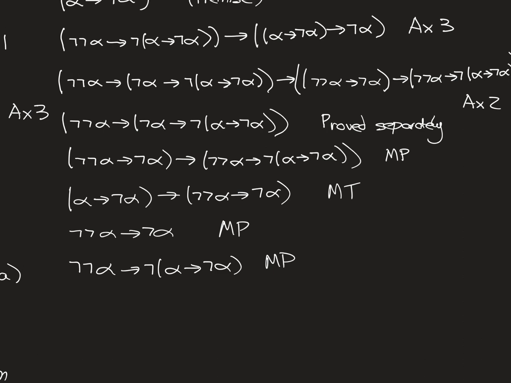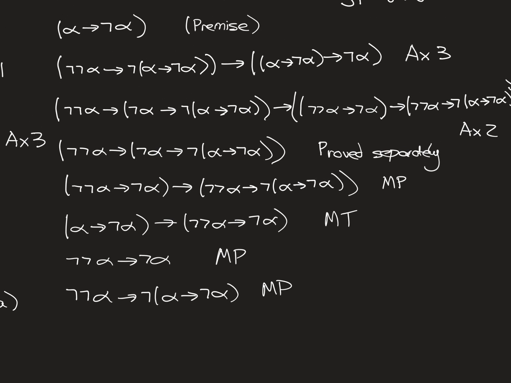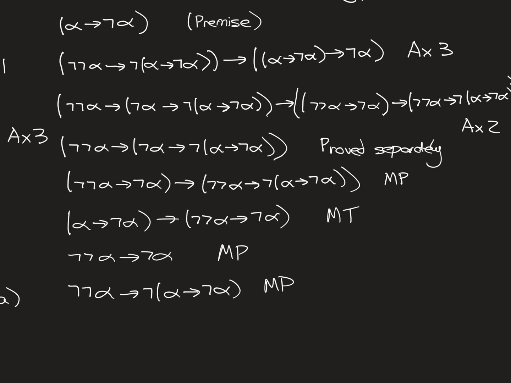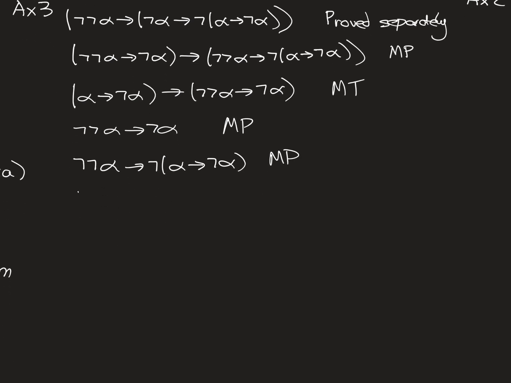And then where do we go next? This thing I must stick in somewhere. Over here, this is what I wanted. No, this isn't what I wanted here. This is what I wanted up here. So here is this thing. So by Modus Ponens of this with this, I'll then get this. So we then get alpha implies not alpha implies not alpha by Modus Ponens. And you might think, oh, that's what we wanted to prove.